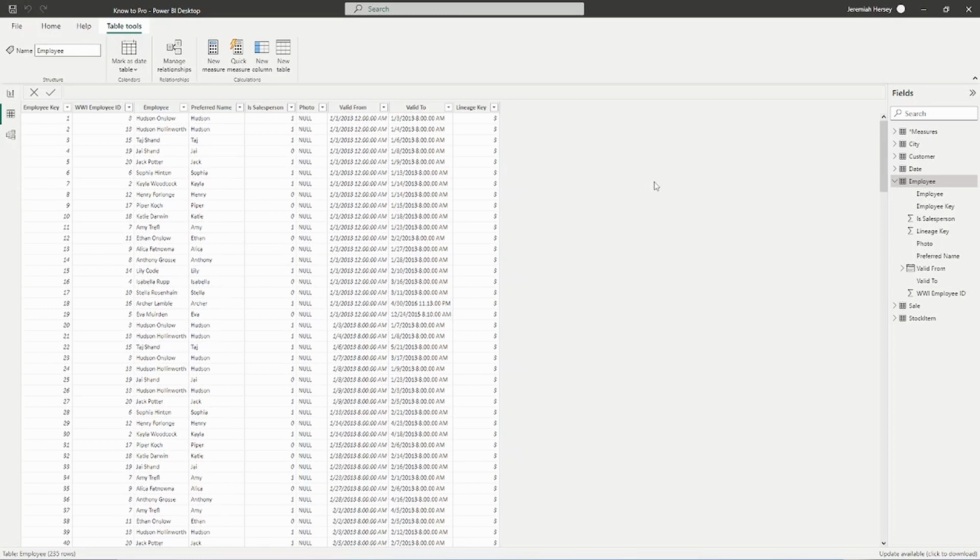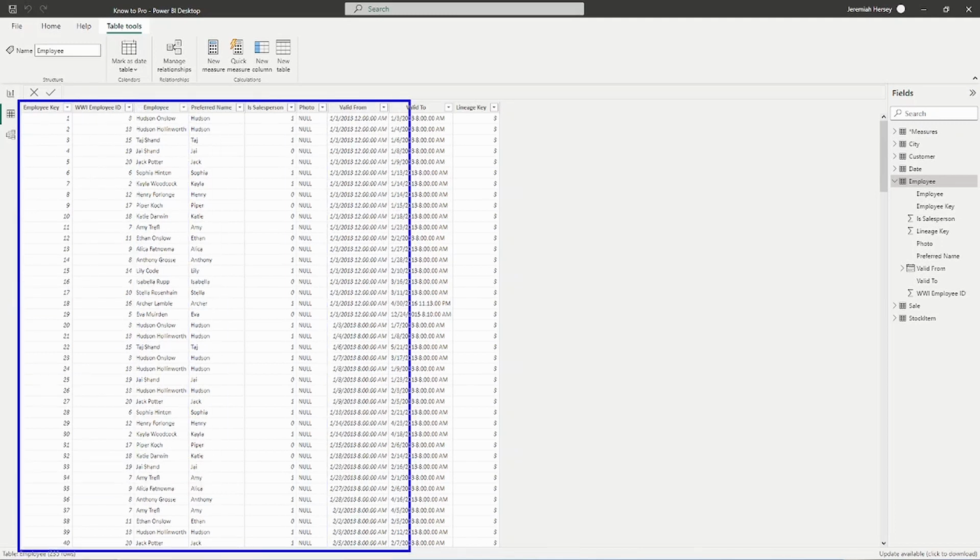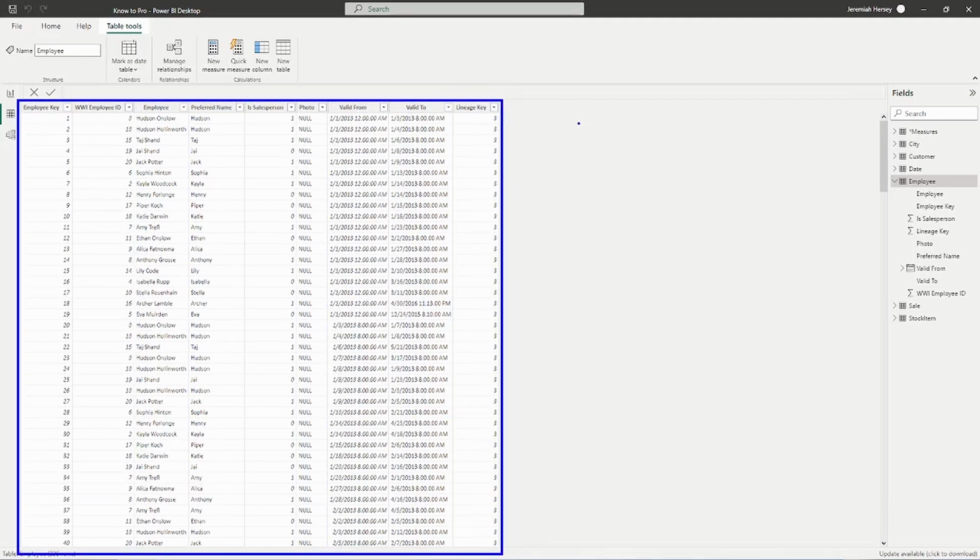So here I am in my PBI file in the data view, and I'm on the employee table. So the first thing I want to do is kind of explain what these X functions or iterator functions do. As we begin talking about these X functions, the first thing that I said is that it takes an entire table. So when we're dealing with any function like AVERAGEX, SUMX, MINX, MAXX, any of these X functions, the first parameter or the first requirement is a table. So we're going to be working on a table expression.